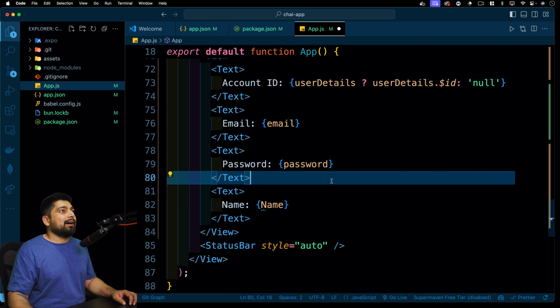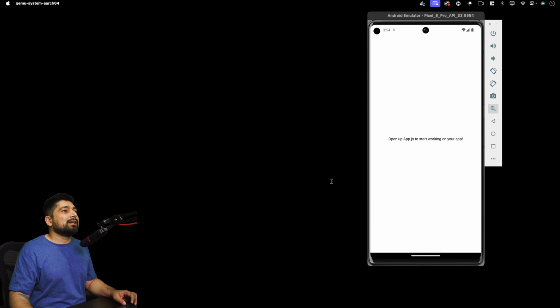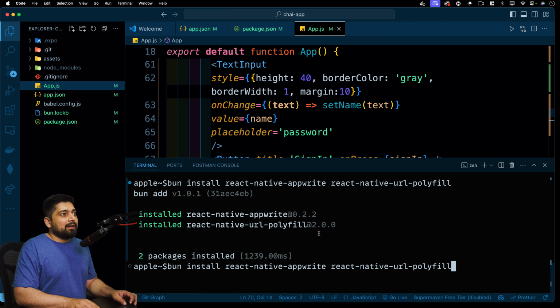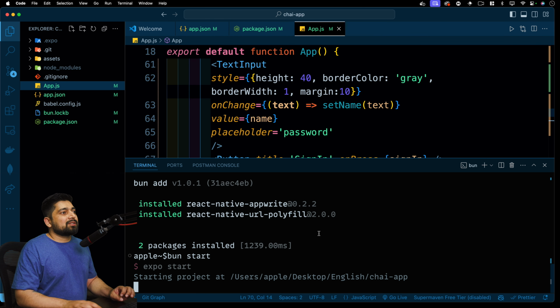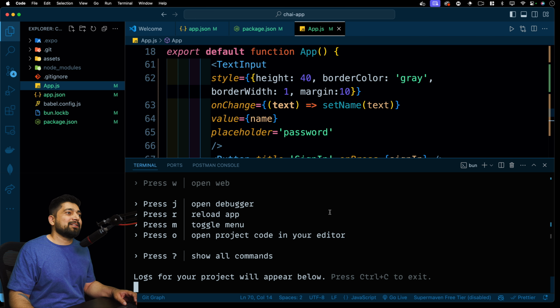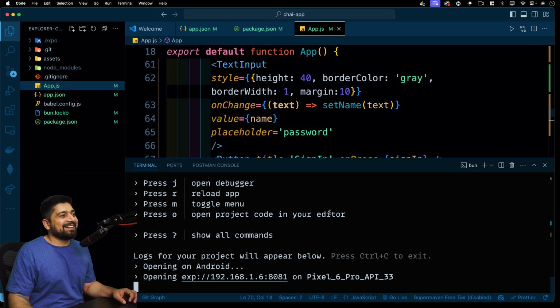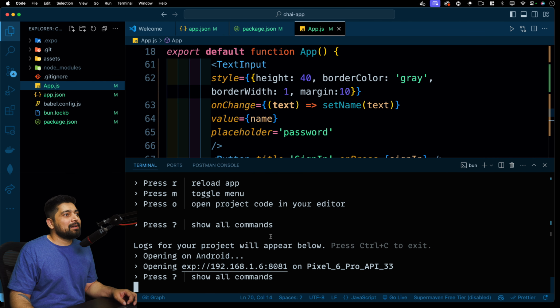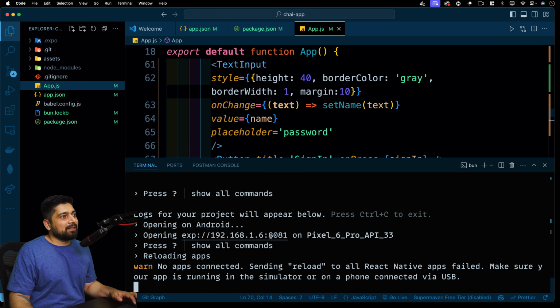All right, a lot of work, a lot of work. Let's see if we can start the app. And button start, and please don't give me errors. Please don't give me errors. And let's see. Okay, let's go ahead and reload this.